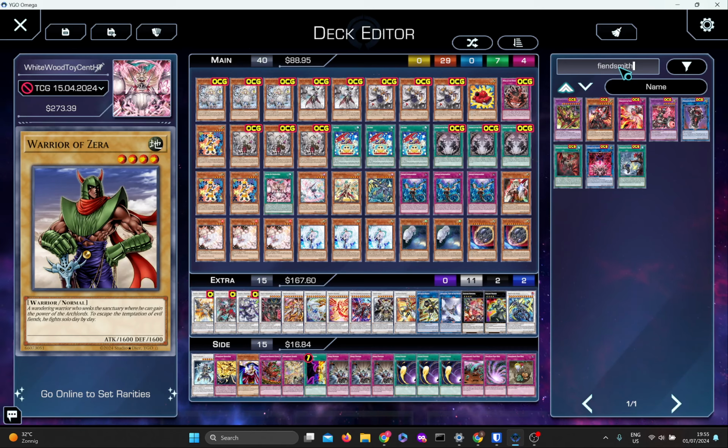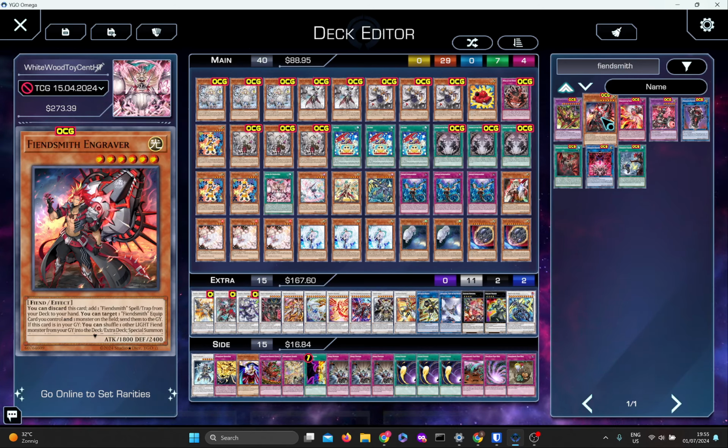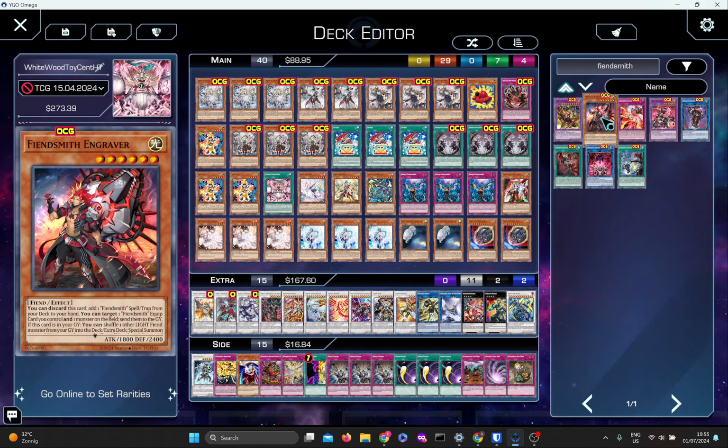Now, probably everyone watching this video, or most of you, already know about the Fiend Smith engine. Some of you may not be following the OCG meta, so let me just tell you that this engine is present in virtually every single deck that exists in the entire OCG. If you look at the Road of the King reports and their metagame breakdowns of big tournaments, the only deck that isn't playing this is Tenpai. And I would argue that Tenpai actually could play it. It's just that it deviates from their game plan of a going-second OTK strategy.